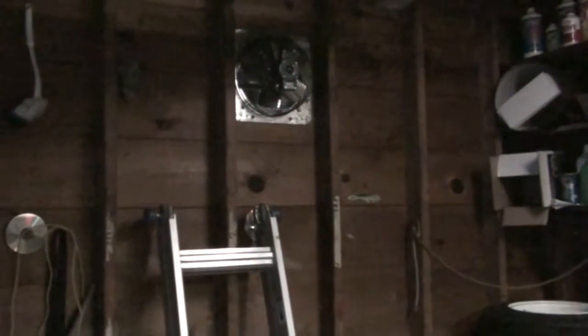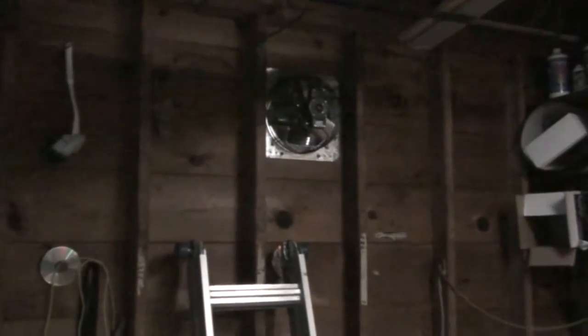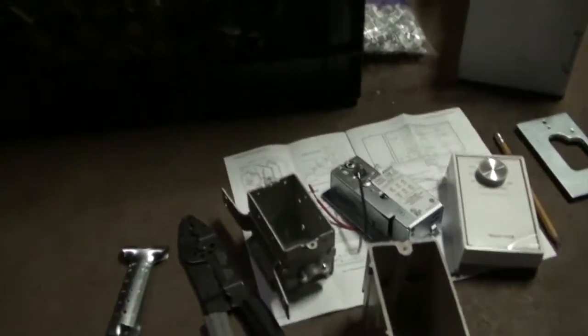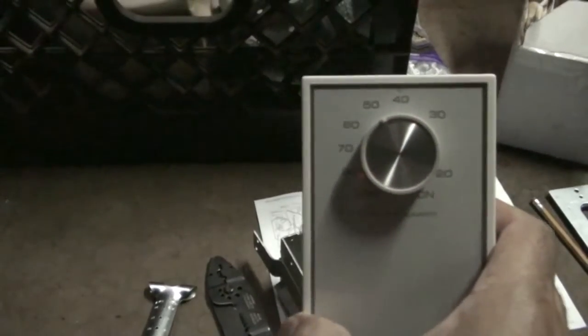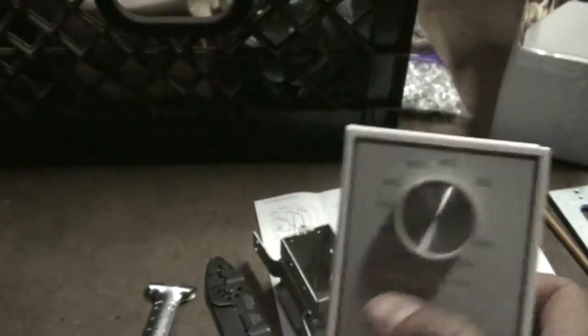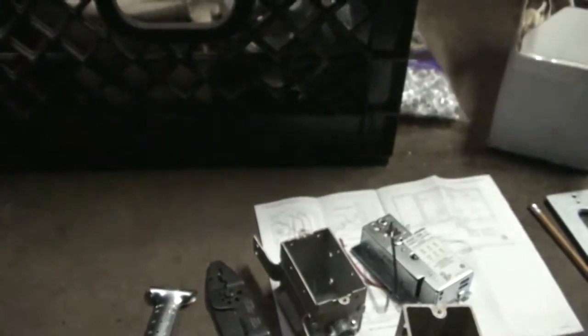So today what I'm going to do is wire the exhaust fan from one of the power source locations, and I'm also going to add what you see down here. I'm going to add a humidistat with a switch to the fan, so I can control it and the fan will turn on when the humidity is adjusted.